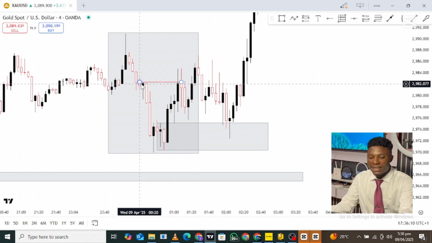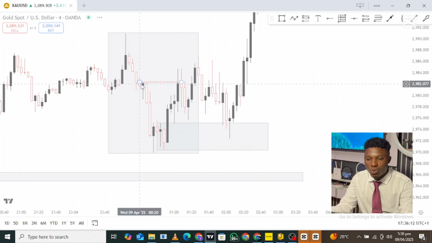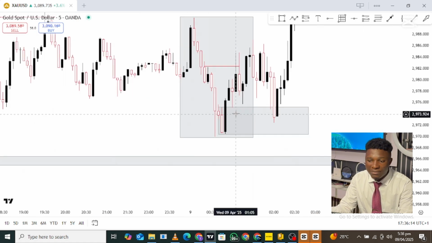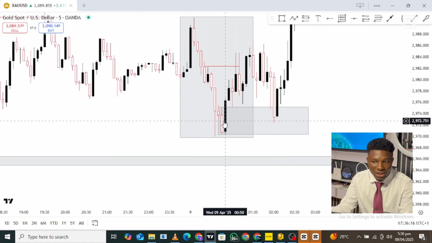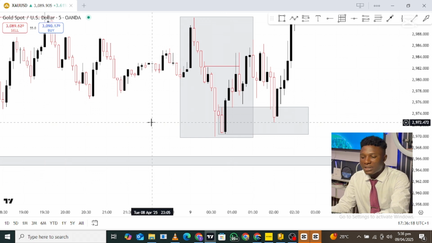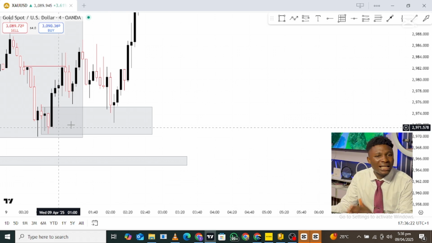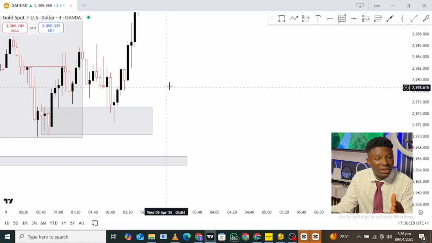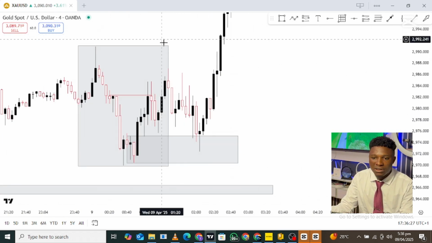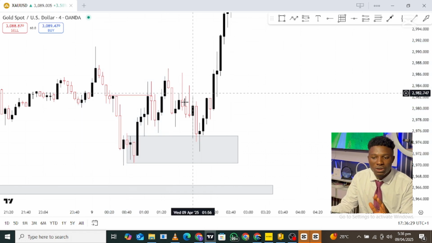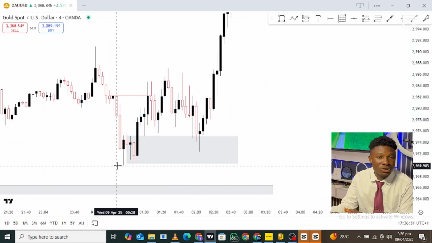The 5 minutes time frame is telling us that this particular order block is a real order block. Can you see? The 5 minutes time frame is telling us that this particular order block is a real order block, and then the 4 minutes time frame is telling us now that this order block is not a real order block. So higher time frame is stronger than lower time frame. You just have to understand that. So let me delete this particular range right now. Okay. So you're just going to leave the order block the same way it is. You're not going to do any adjustment.